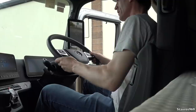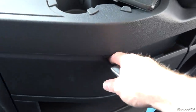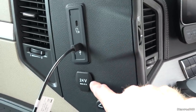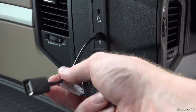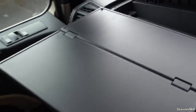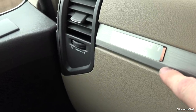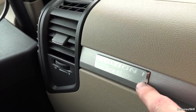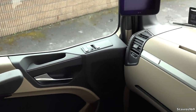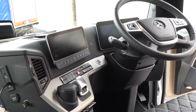Decent enough steering wheel adjustment, though it would be nice if it had more tilt-back. There's storage down below and a drawer angled towards the driver, two cup holders, a 24-volt socket, and two USB-C connectors. There's also a pull-out metal table — quite robust — that slides in and out. The Edition 1 plaque says 'one of 400.' It would be nice if they were individually numbered, but all 400 trucks share the same badge — I suppose there'd be a lot of arguing over who gets number one.